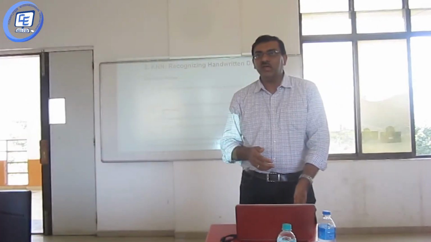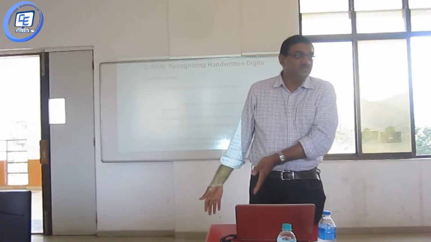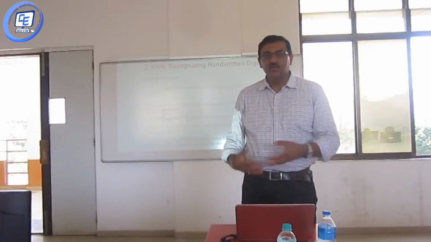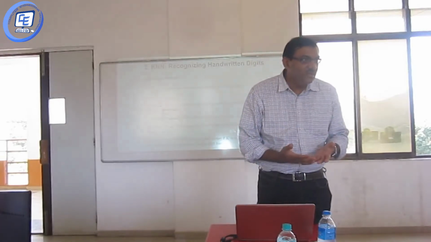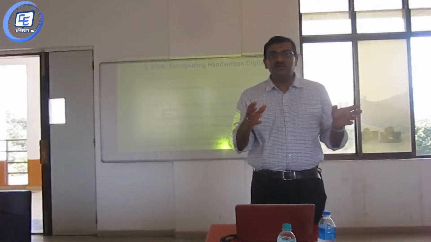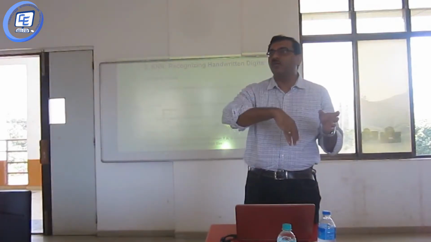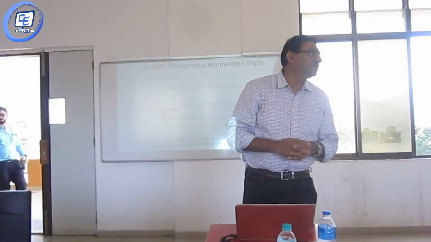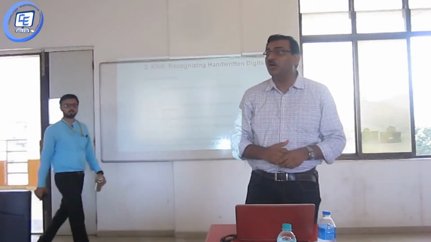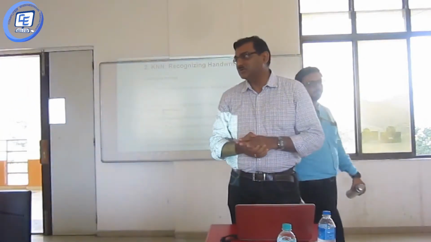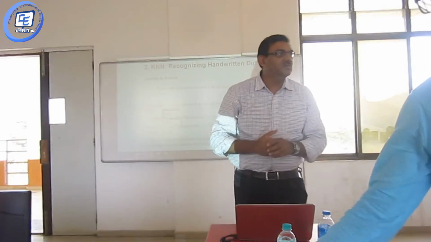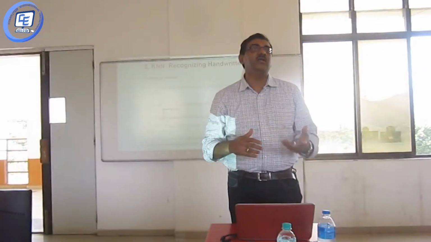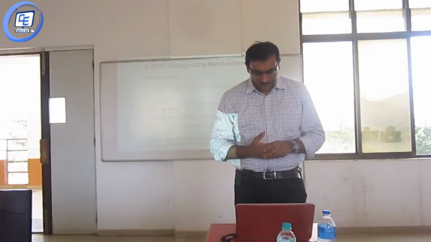But what about this KNN? All the work is happening during testing. All the real work is happening during testing. So if I am speaking something, then it will extract the features and then do all the hard work of finding the nearest neighbors and then do the classification. So that is not a good thing. So this is an example of a bad machine learning algorithm. Still we are using it because in some applications where real-time response is not required, it is still being used.